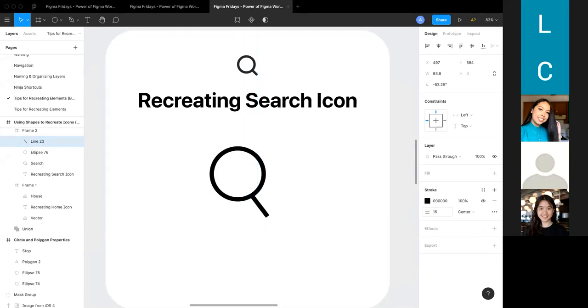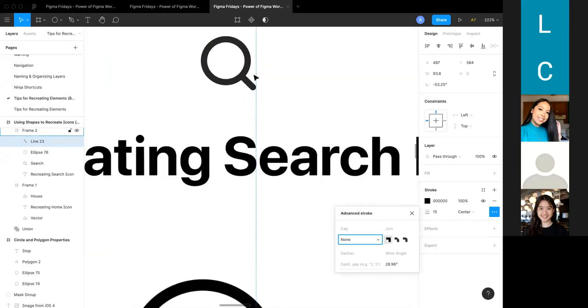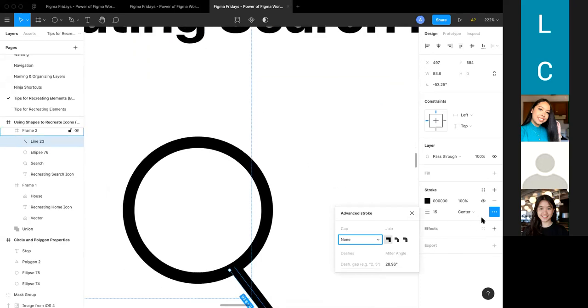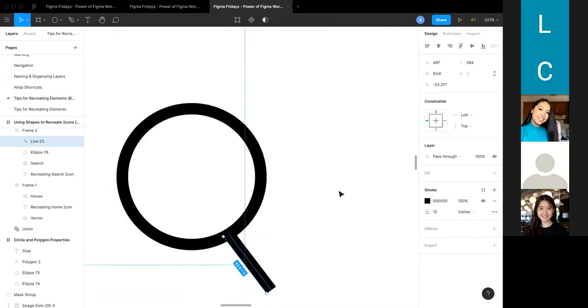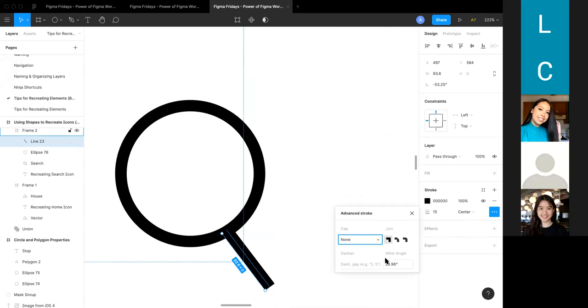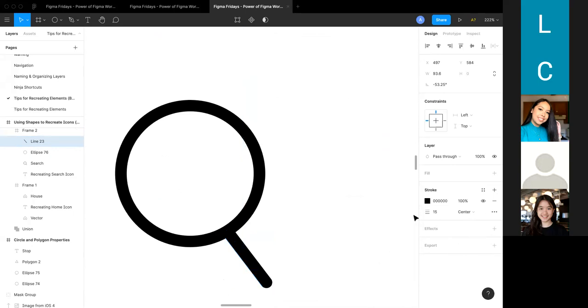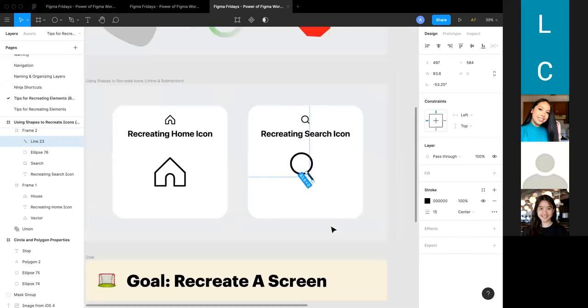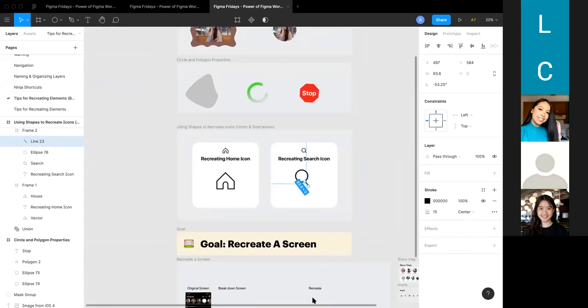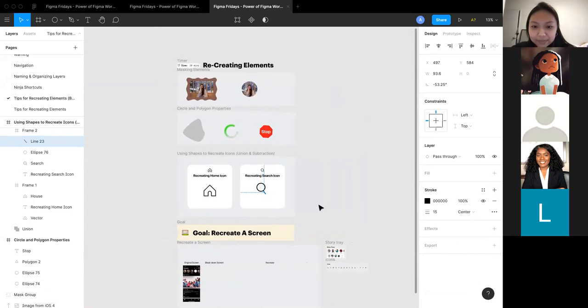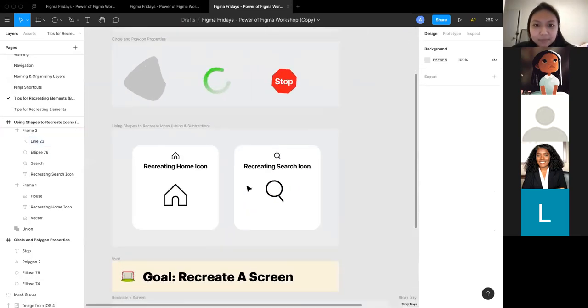Make that matching 15. So our corner is not round like this one. So what we can do is inside stroke, we can press the three dots and we can add a cap to it. So we can make it round. And there we go. We have our search icon. Beautiful. Okay, awesome, guys.